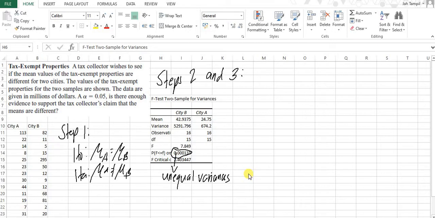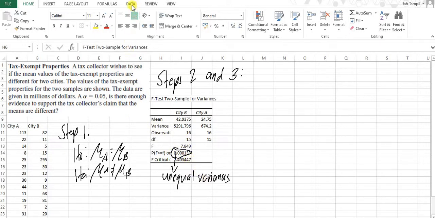In the previous video, we have already identified our null and alternative hypothesis, and we have already determined using one subtest, the F-test two-sample for variances, that the t-test that we will use is the t-test assuming unequal variances because this p-value is lower than our alpha. So now, we shall go to our t-test.